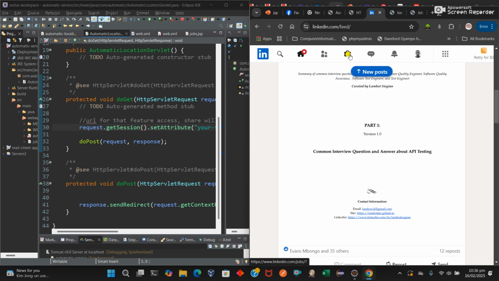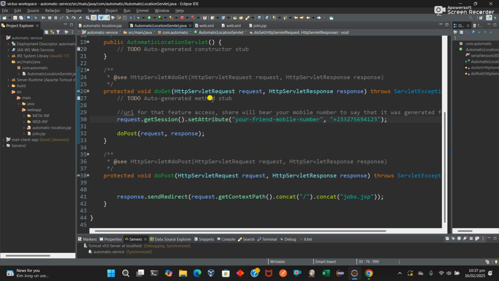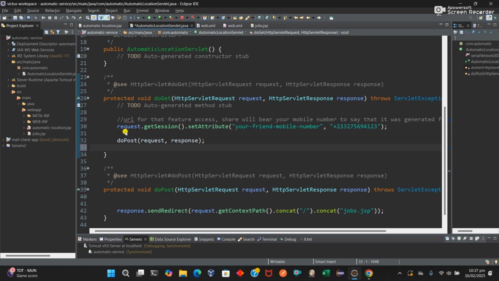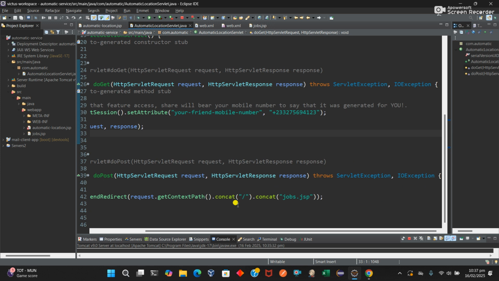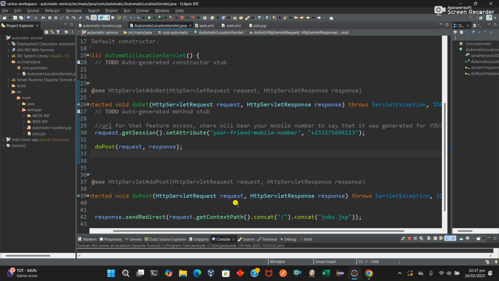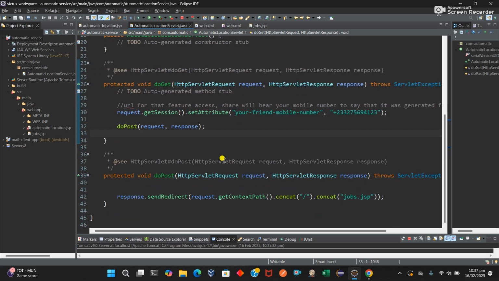You want to see a jobs platform. You're not part of the jobs platform, but your friend is part, and your friend wants to send that to you, so you can have a feel of that online experience. A page is just a page, so it won't give you that feel that you want. By using a servlet, looking at the control we have by doing this programming, you realize that it causes a lot of damage in code to the application. When I say damage, in other words, we become more nerdy or more geeky in what we want to achieve.